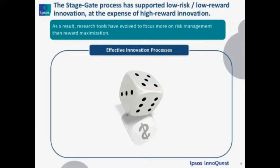As time went by, a change started to occur. Innovation research became very much a risk management tool at the expense of being a reward maximization tool. I'll say companies, both on the research side and the client side, really became increasingly global. Purchasing became more central to the research process, trying to create bundled programs, really the same way they bundled the purchase of anything, whether it was raw materials or office supplies. And finance also became increasingly influential as companies sought to manage their revenue and profit performance on a quarterly or more finite basis than they typically do.